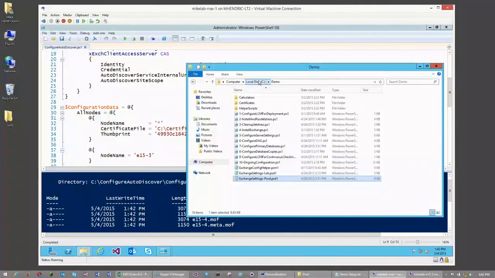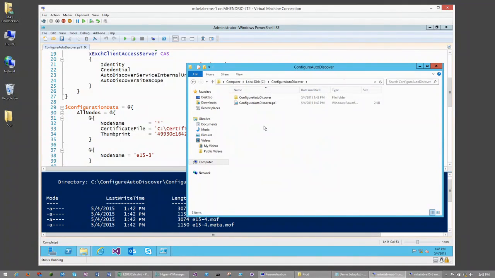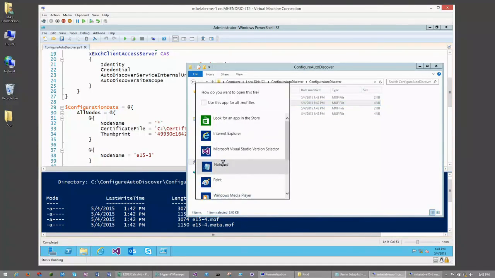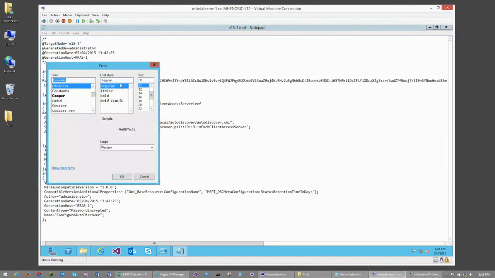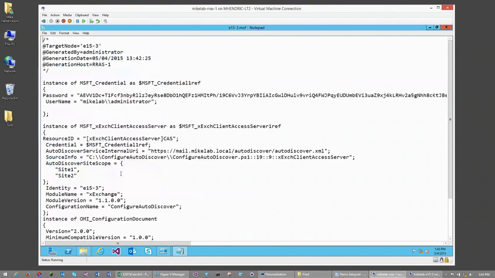And where this is actually spit out, in the directory I was located, it'll actually create a subfolder, and it'll put all those MOF files. I'm going to go ahead and open up one of these. Now, I don't expect anyone to ever have to write these MOF files manually. That would be a pretty difficult task. I don't know how to do it myself. But it is good to be able to go in these MOF files and look at them, especially if you're troubleshooting an issue. You're not sure if your configuration script was executing properly.